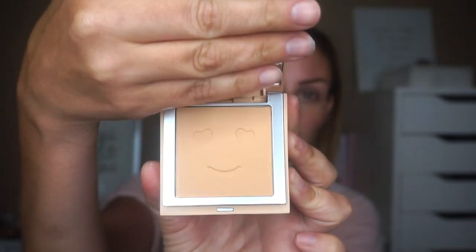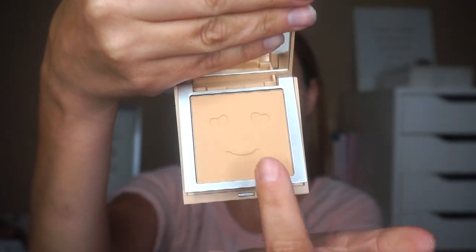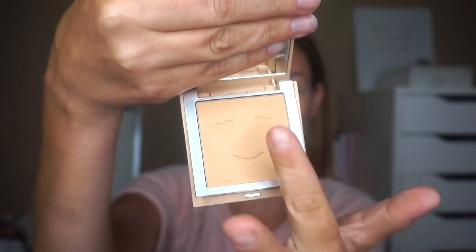Opening it up, it's right here. So there's a little mirror here, and then here is the powder. Ooh, it feels like baby powder kind of. So typically, because it's summertime, I just like to put bronzer on my skin and I'm pretty much good to go, unless I get a zit in the same spot, which is right here, because I sweat and then I touch it, which you should not do. Tip 1: brush for light coverage, or you could do liquid foundation and then set it on top. Tip 2: sponge for medium to full coverage. Easy touch-ups, pat gently with a sponge.